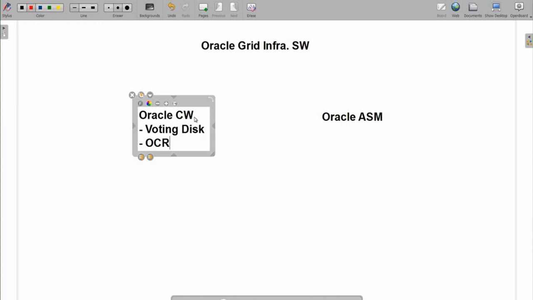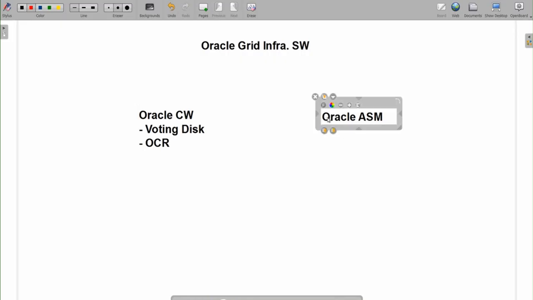But we don't have to anymore. The reason is now we have ASM storage. So we are able to create the voting disk and also OCR directly in the ASM storage. That's a beauty. So you don't have to prepare separate storage.